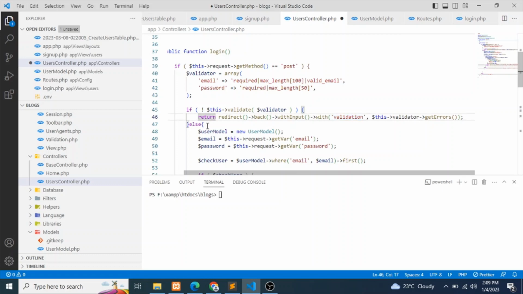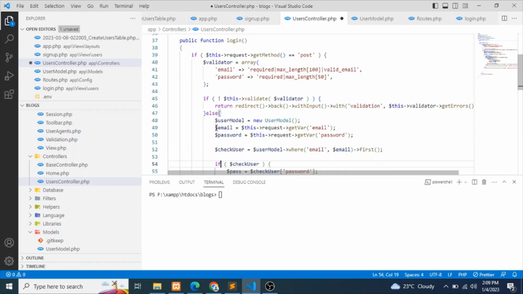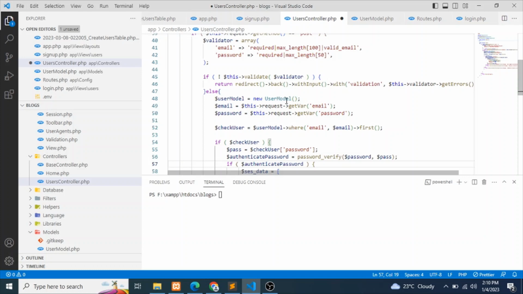If no error has occurred, in that case the compiler will come to the user model, and here we are creating the object of the user model, and in the email variable we are getting the email which is passed by the login page, and in the password variable we are getting the password passed by the login page.